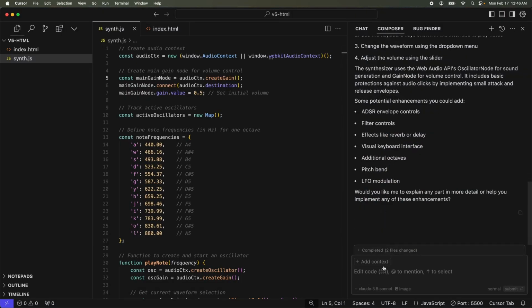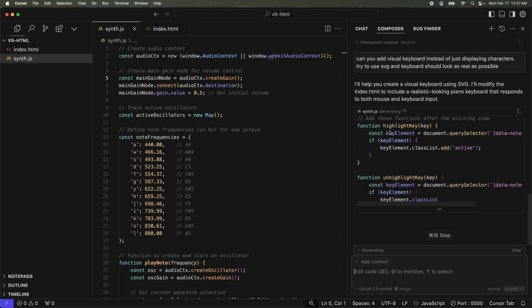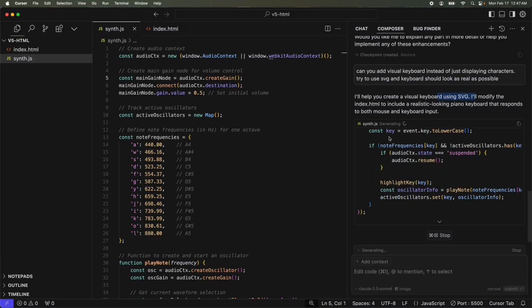So let's go to Composer and ask for a visual keyboard instead of just the keys, using SVG. The keyboard should look as big as possible. Visual keyboard using SVG is perfect.